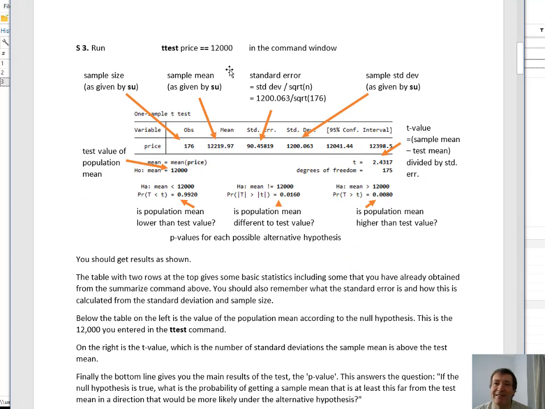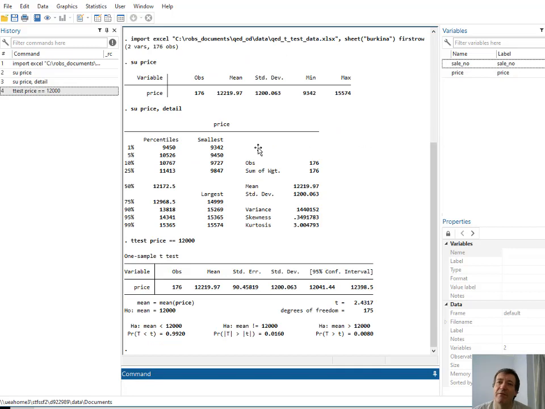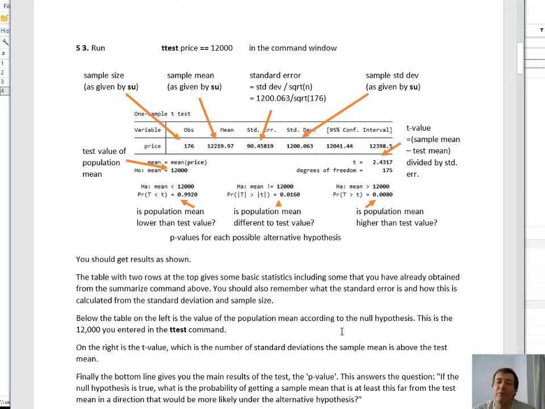So t-test that the price is equal to 12,000. In Stata, like some other programs, when you're testing if something is equal, you write two equals signs. If you just put one equals sign, that's making something equal. So price == 12000. Don't put a comma in the 12,000. That's okay. So there's the output. I'll put the fully labelled version on here so you can see which bits are which.